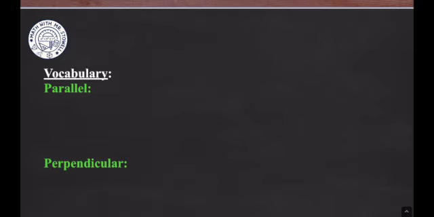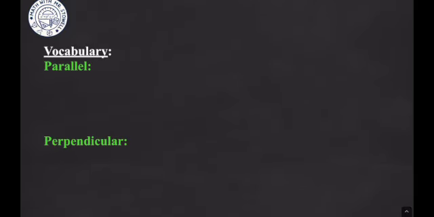Now let's talk a little bit about parallel versus perpendicular. You guys hopefully have all taken geometry. I'm pretty sure you have. So we're going to see what parallel and perpendicular mean in terms of algebra. You all know that parallel lines never cross, at least in our Euclidean geometry, the regular geometry that we do in high school. What's special about them, as you may have learned in geometry, is that their slopes are the same.